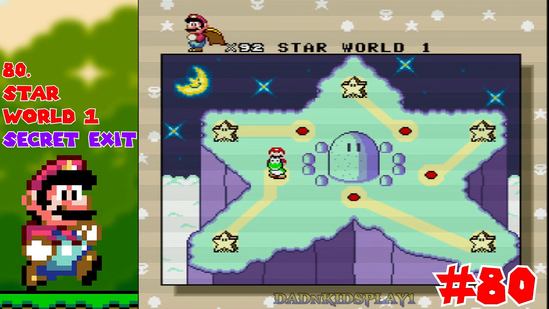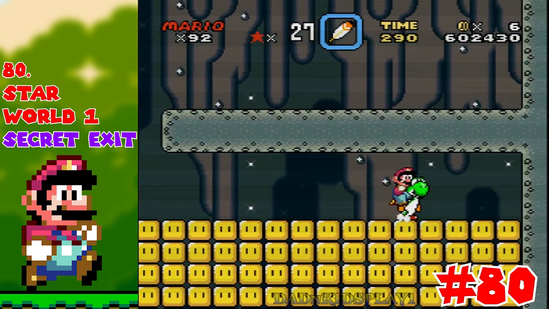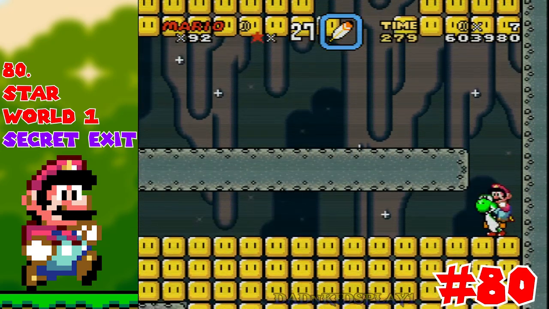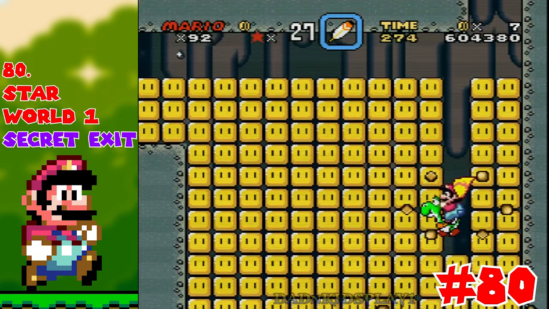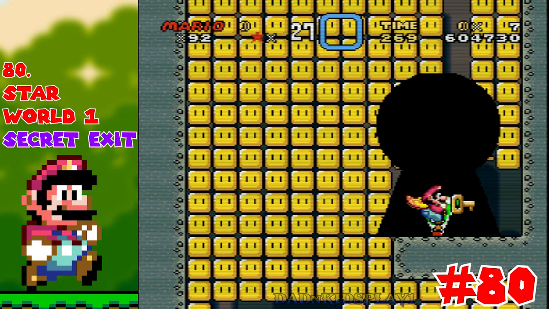Number 80. So this is how to get the secret exit in Star World 1. From the very beginning of the level, drop down and go to the right, then spin jump down. When you make it to the second set of yellow blocks, place Mario into this position and then spin jump down. Once you break through, grab the key and unlock the secret exit. That's it.